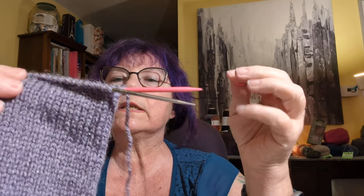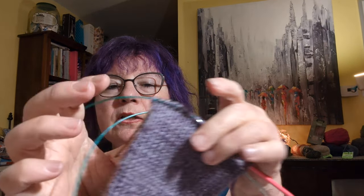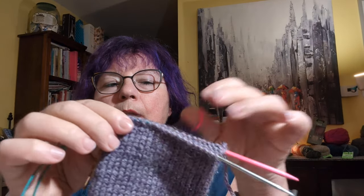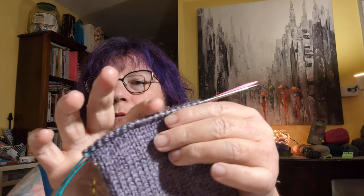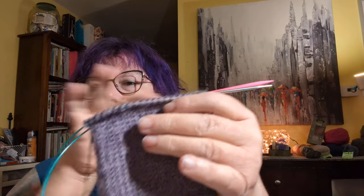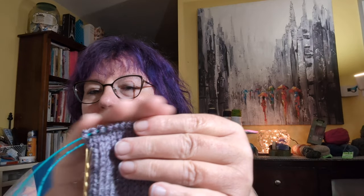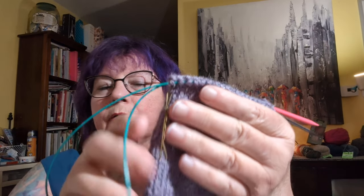I have 40 stitches on here, I believe. So I did 40 rows because I have this here. And then whatever rounds, wherever the marker is. Now I'm ready here to start the heel. That's why it doesn't have a marker in it. But I think I did 47 rows or whatever it is. And that's how I know, because this will be 40 for the whole round and then whatever it lands on.